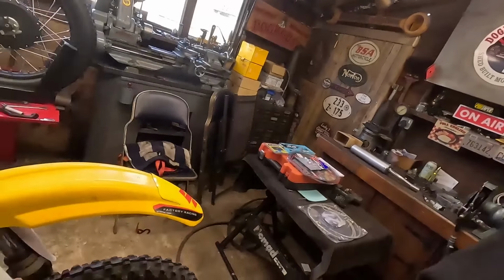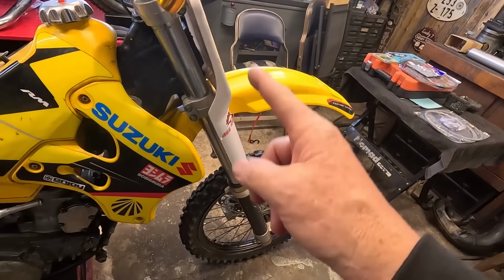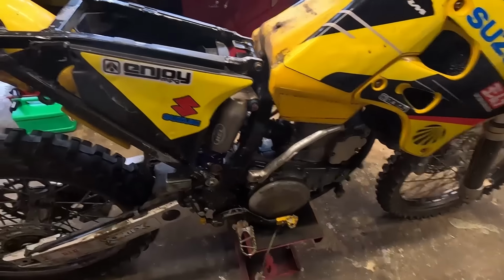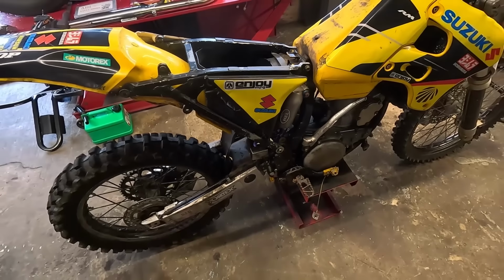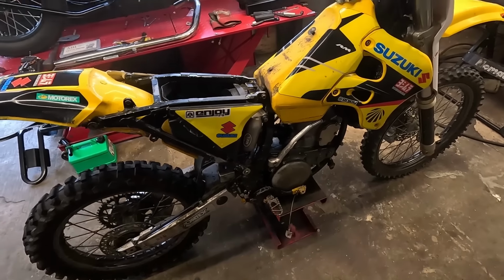I've also found something else out. My friend who got this bike was told it was a 1999. Since I've been trying to source parts for it, some things weren't adding up, and it turns out it's a 97. I believe the 99 went to upside down forks. This has got conventional forks in. And another thing that gave it away was this plug in the swing arm. I believe that was only on the 1997 bikes. So yeah, it's definitely not a 99. I think between 96, 97, 98, 99, they were fairly similar, but this is definitely a 97.